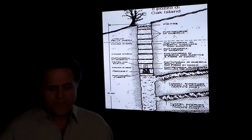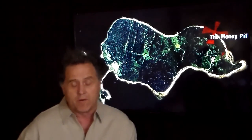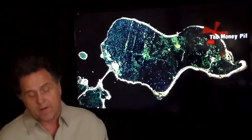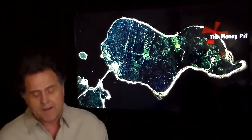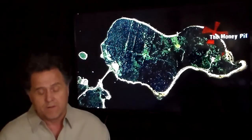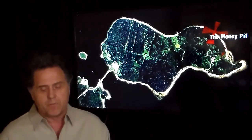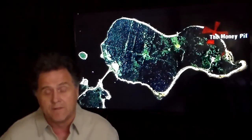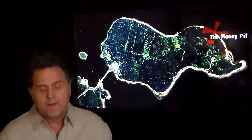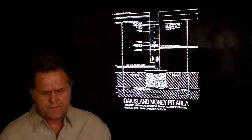That goes down to about 90 feet, and that's the size of a lighthouse on this island. Now, mind you, if you go back to the island, it probably wasn't even here. Obviously it was 90 feet lower, and it would have been underwater had it not been for the landslide. But the important thing to keep in mind is that the ocean surrounding this island 13,000 years ago was about 100, 200 feet lower. And if you look at the strategic location of the Money Pit, that would be where you want to put a light, basically a lighthouse or a lookout tower, where you go up there and light a fire and guide your ships in after a busy day fishing on the high sea.